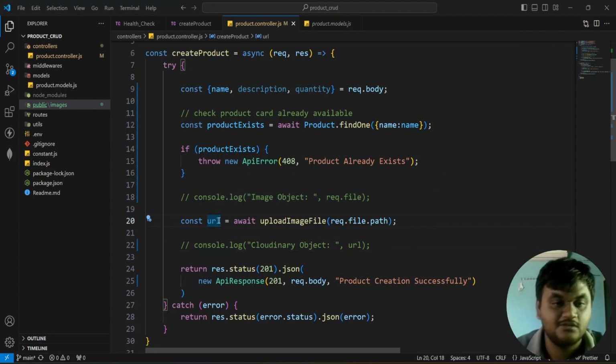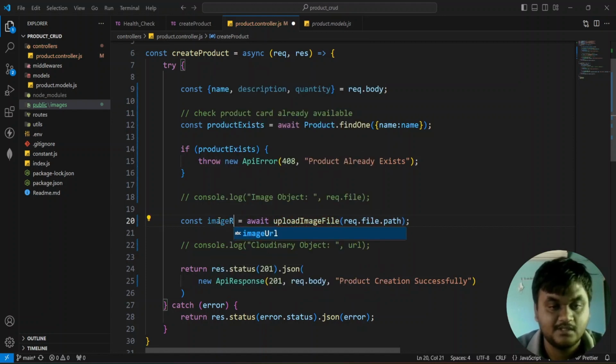Actually it is not giving the URL, it is giving the response. You can call it an image response. But shortcut, img res.